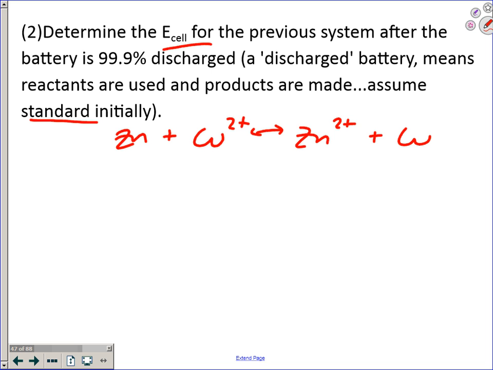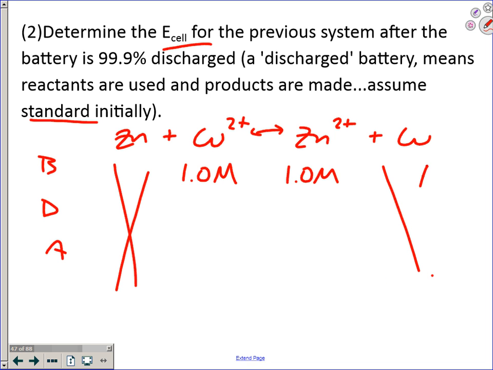So in your BDA, what's your before? Where's 1 molar going? The copper 2 plus and the zinc 2 plus. This is a galvanic cell. You have two little chambers, anode and cathode. Inside that you have a liquid, which is your aqueous solution. Both of them start off at 1 molar. Does anybody care about zinc solid? No. Does anybody care about copper solid? No. Do not put anything there.